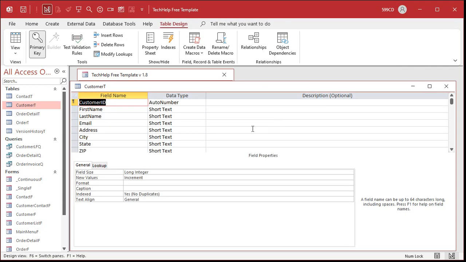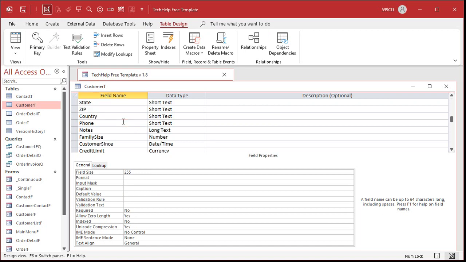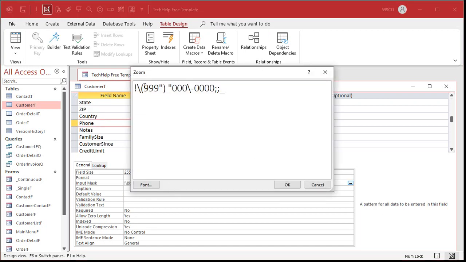Let's go back into here. Let's go back down and find that phone number field right there. I'm going to zoom in again so you can see it. Now you notice there's 9s and 0s and a bunch of other characters. Don't pay any attention to those other characters for now. Let's talk about the 9s and the 0s. 9 means you may put a character here or not. You can put a space there if you don't want a character there. 0 means you have to put a character there. All right, it forces you to put a digit there.